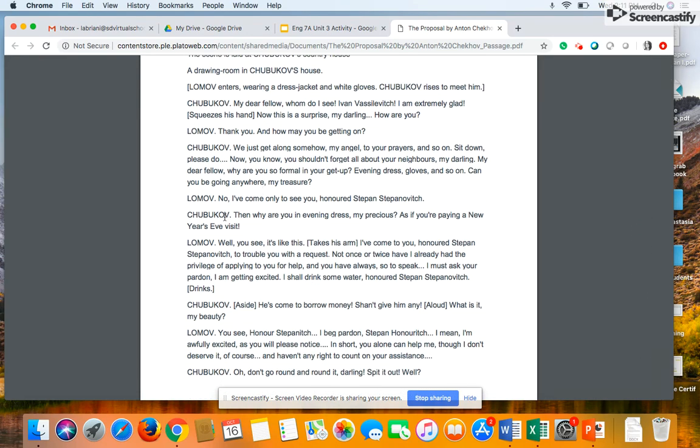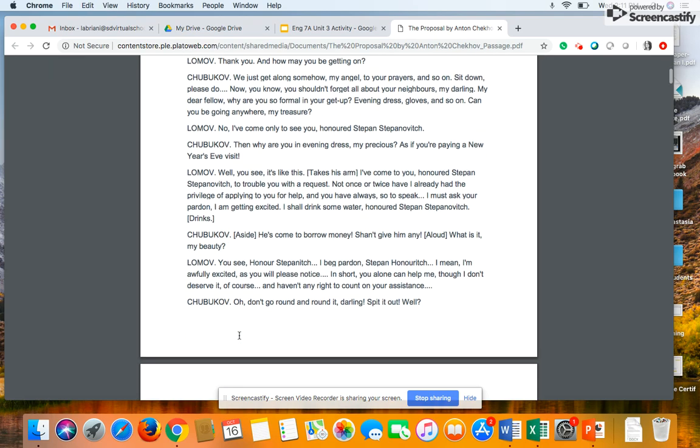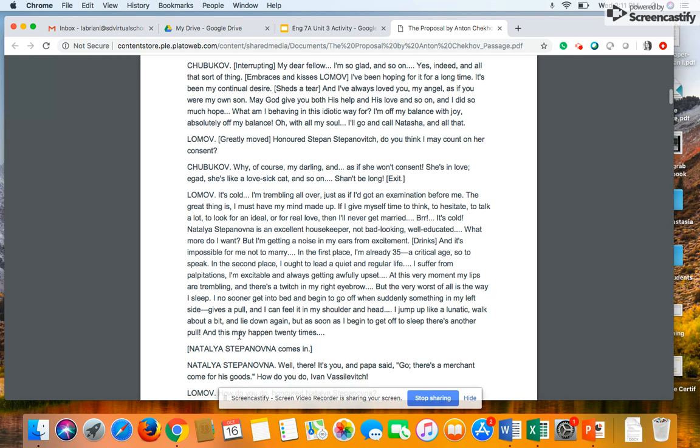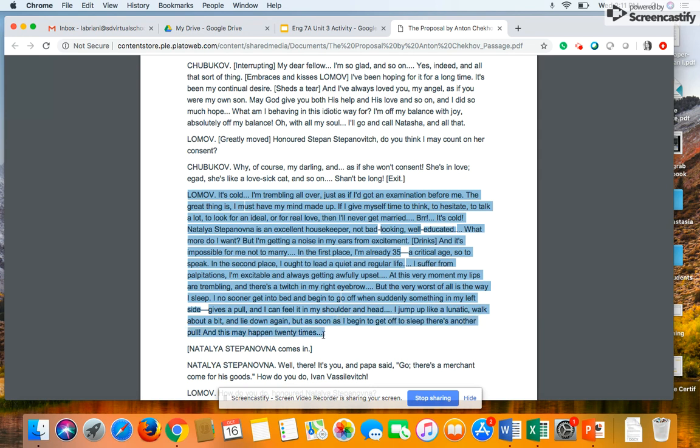So here I see short ones, short ones, short, short, short. We want it to be longer, longer, longer. Okay, here's one. This character, Lamov. Here's a big old long paragraph. This is an example of a monologue. You could copy and paste that into your assignment, practice reading it, and in the end, you'll be reading this monologue to your teacher, okay?